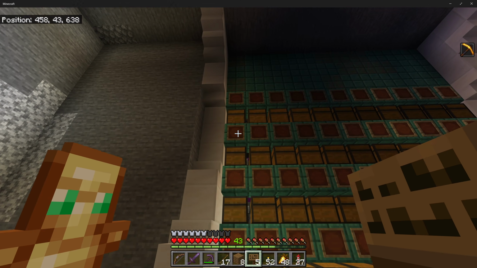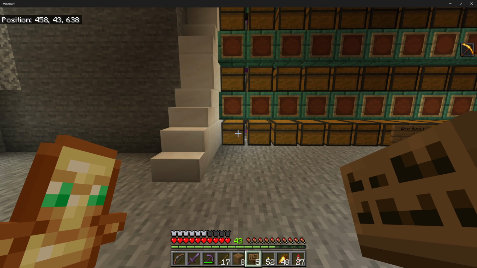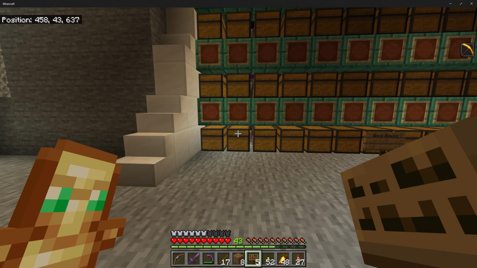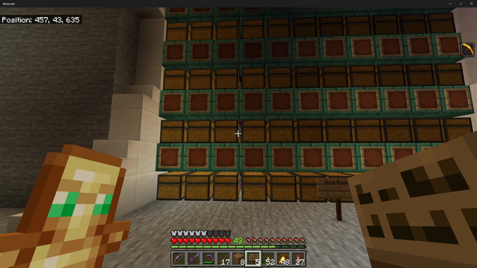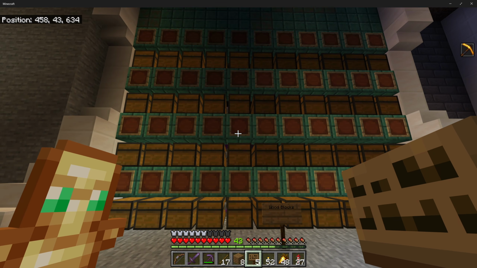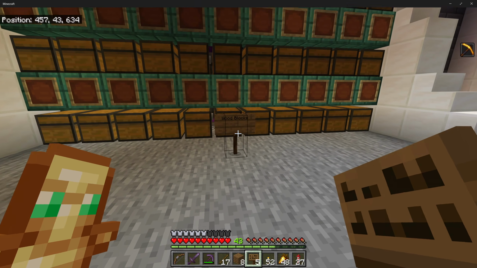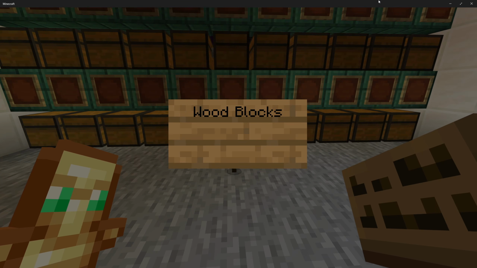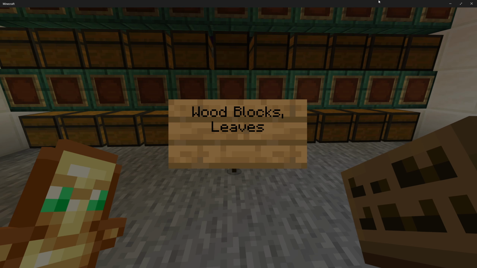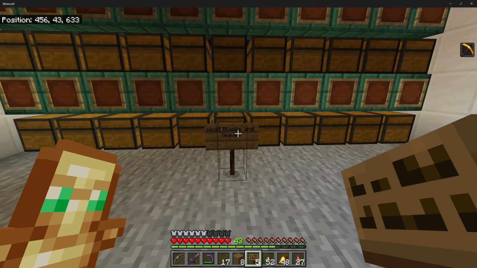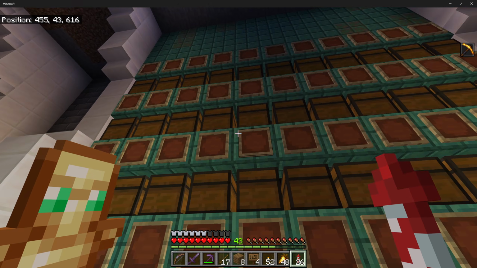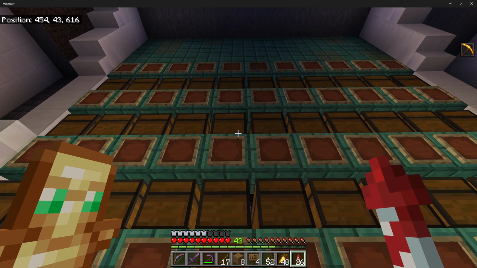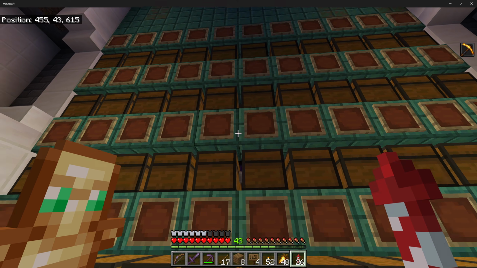Let's think. Because when we do this, I'm probably going to do a row of wood block types and then a row of the blocks that go with them. And there's 4, 8, I think there's 8 different, maybe 9 different wood types when you add bamboo in. So I'm going to have half of an area available over here. So how about this? Everything that goes with wood blocks, leaves, saplings. No, saplings will probably go in the other one. So we'll just say wood blocks and leaves. And then if we have some empty chests over here, that's fine. All stone variants. Okay. Yeah, we'll say all stone variants here. I guess we'll include deepslate and such with that.